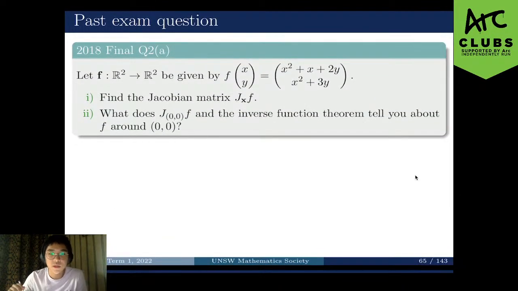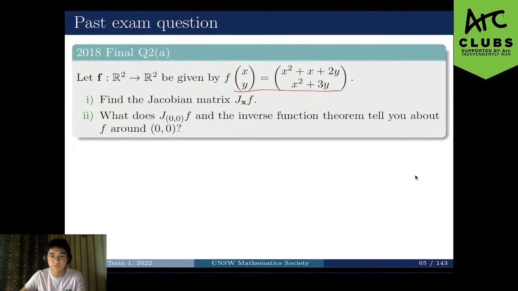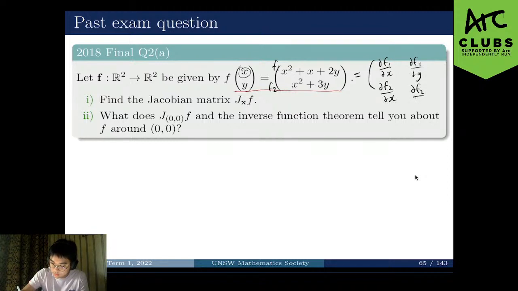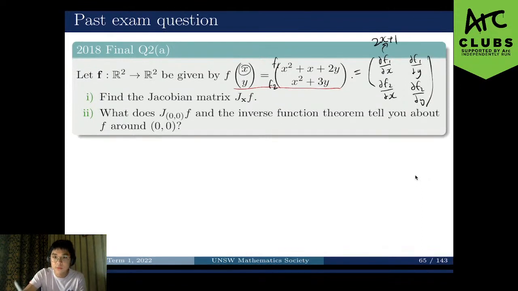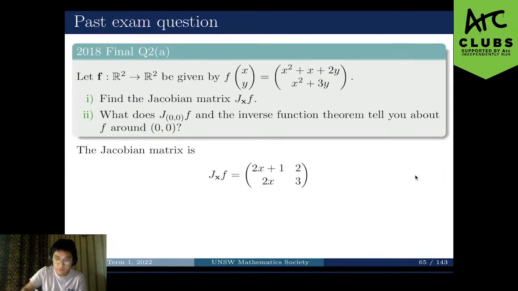Okay, so let f be given by this. Find the Jacobian matrix. I think J went over a similar question of solving the matrix before. So we're just going to take f1, this is f1, this is f2, and differentiate f1 with respect to the first component, so df1/dx, df1/dy. This is just going to be equal to 2x plus 1. We're just going to do that for all the elements of this matrix. So yeah, we get this.